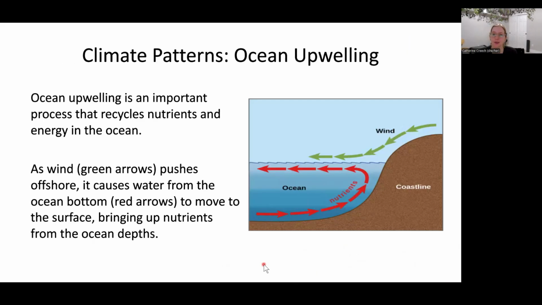These changes in climate also lead to a pattern that we call ocean upwelling. Ocean upwelling is extremely important for the oceans. What happens is that wind creates a current across the ocean, offshore. And as it creates this current, it makes the water react in response. And so it brings up deep, cold, nutrient-rich water from the bottom and twirls it like a big spiral. So this allows nutrients to cycle up from the bottom, hence the name upwelling.